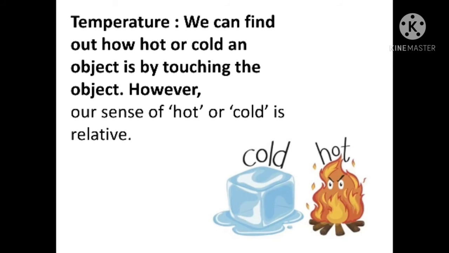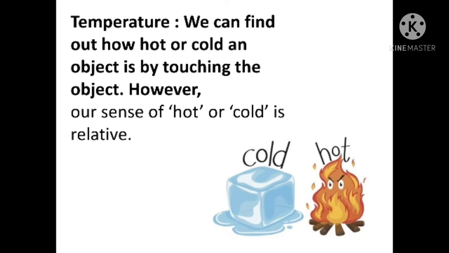But this is not 100% correct, students, because what is mentioned? However, a sense of hot or cold is relative. Now you will be thinking, what is meant by relative? If we touch an object which is hot, the same object when we touch in another place, we can find it as cold. Relative means opposite, students. The object we can find hot somewhere, we can find cold somewhere else, and a cold object we can find somewhere hot.